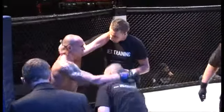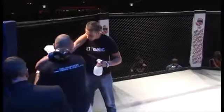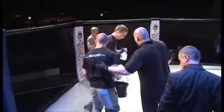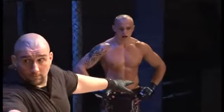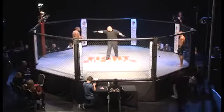As you say, Rob, he landed the takedowns a few times and rotated through positions, but was just missing that final 5 or 10% where he needed it. Those finishing instincts, he wasn't able, and credit to Bartek, really, locked those hands up and did a really, really good job of ensuring that he didn't absorb too much punishment. As we see that big mouse under the right eye of Bartek there from one of those shots. And both men, as you might expect, after such a frantically paced fight, breathing very, very heavily.